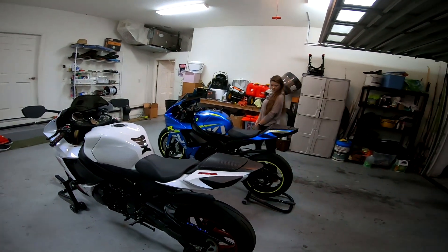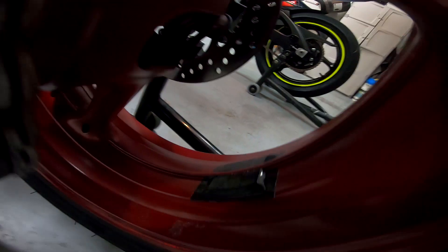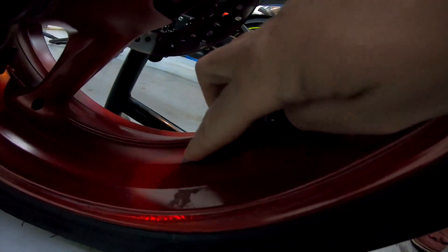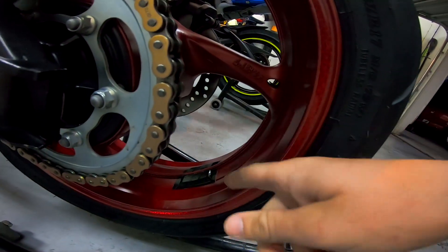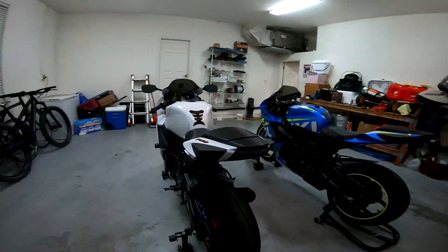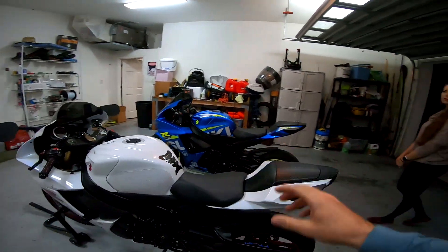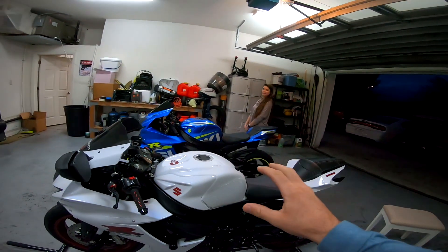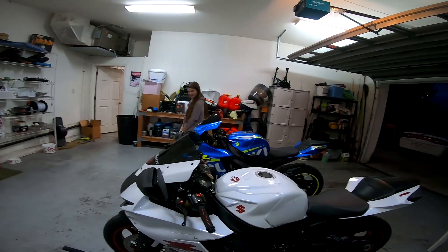The weights on the rims need to be taped up with duct tape — it has to be duct tape because if you put masking tape on there it's just not gonna work, it'll fall off. We went with black for the back. I know you guys who do track days all the time are probably thinking we're going overboard, but we had the time so we made it look a little pretty.